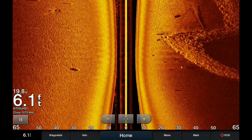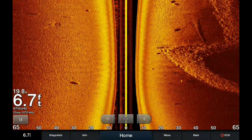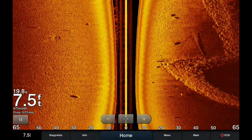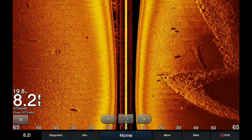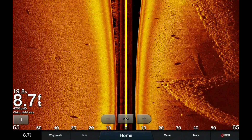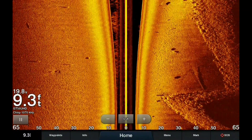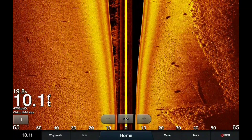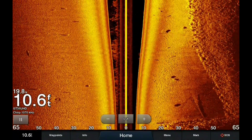This is the 1070 down scan and 1070 side scan on these images. This is a secondary dam on this lake — there's an entrance road to the power plant that they made, and there's a rock wall, so it's kind of like a secondary dam. It's got two little peninsulas that come off of it, and when they flooded the lake there were four drain pipes that were covered over when they put the rock wall in for the road bed.